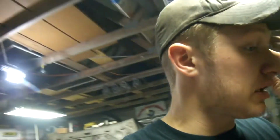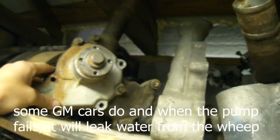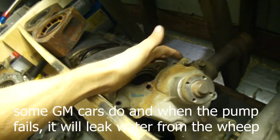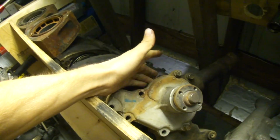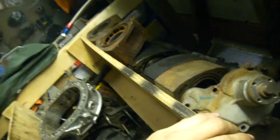Now, I'm not sure, I should just look because I have some laying around, if these water pumps have like a weep hole on the bottom, which it doesn't look like this one does. However, I'm seeing a water leak dripping out of the bottom of the water pump. And it's dripping down the front cover and running off the front of the engine. So that's a pretty good issue right there.